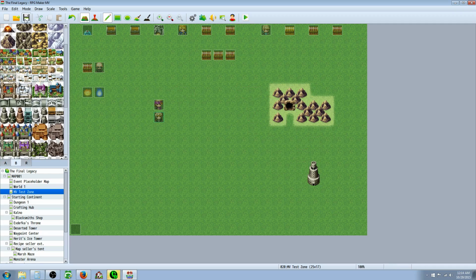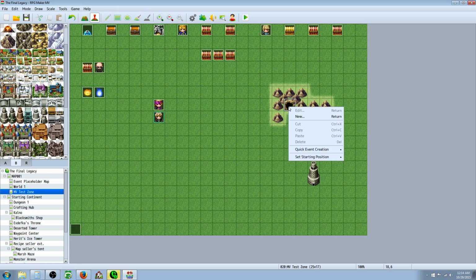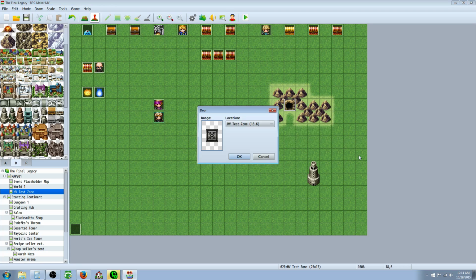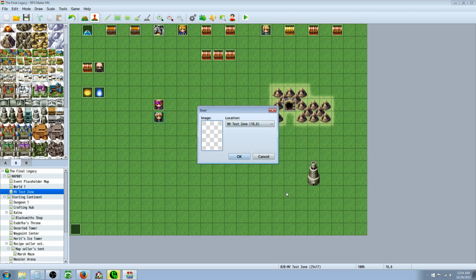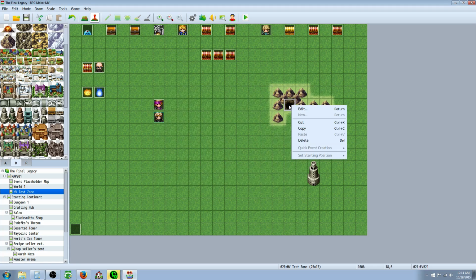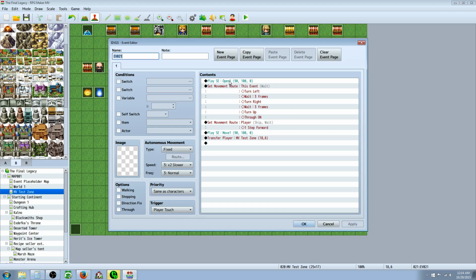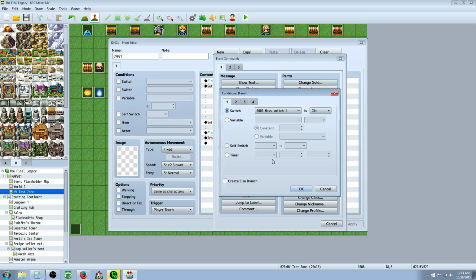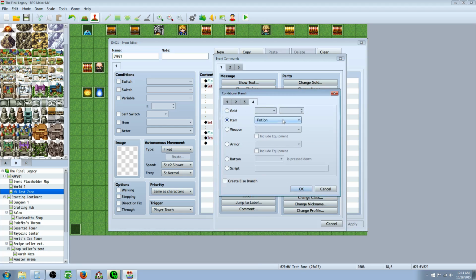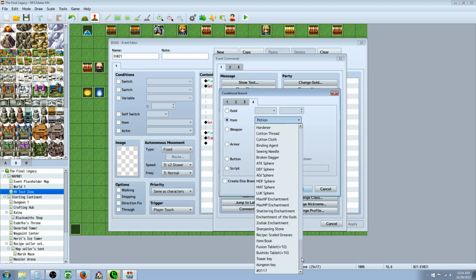And then how you would lock them out if they didn't have the key is, you know how you would normally right-click and insert a transfer? What you would normally do is just transfer it, but if we want to put a door on it or something, we can give a door with no graphic. So we'll edit this, go to the top, and put a conditional branch right at the top, and we're going to say the dungeon key has to be in the inventory.